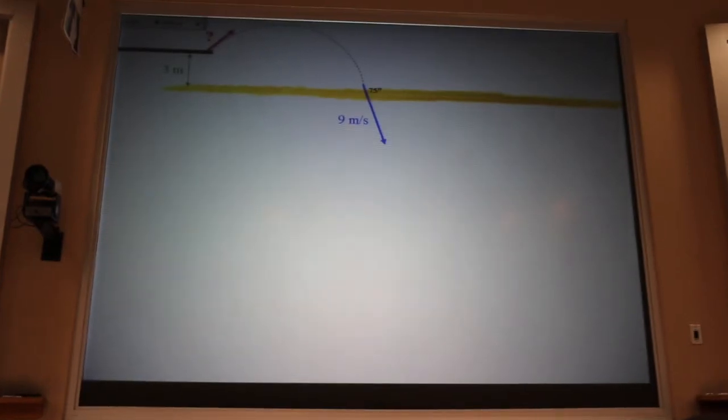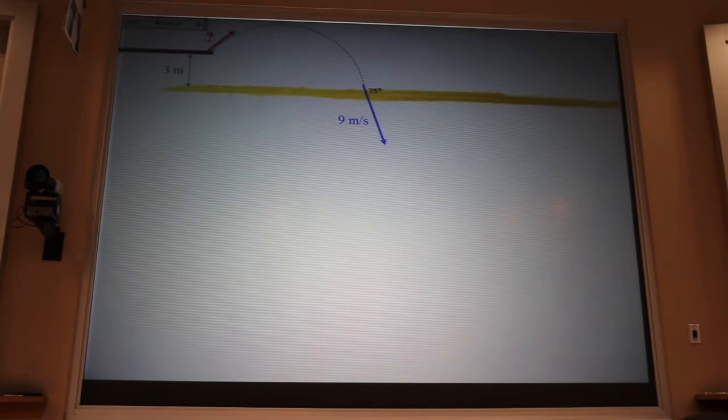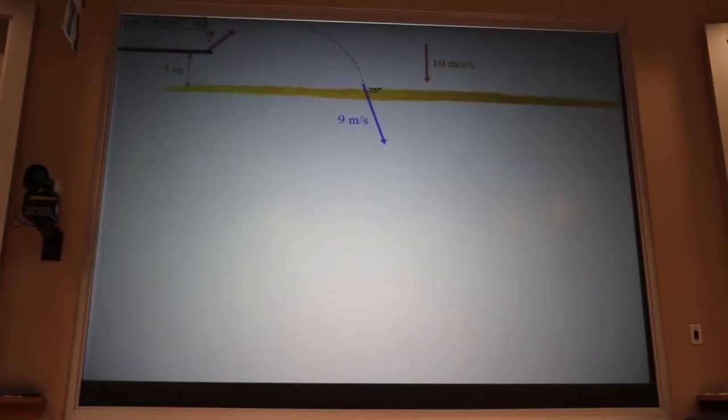There's the board. It's 3 meters above the water. I don't know why the water's yellow. Maybe not enough chlorine. She dives in a parabolic arc, and when she enters the water, her body is moving 75 degrees with respect to the horizontal surface of the water. Now, from the moment that her toes leave the board to right before her fingers touch the water, she's in free fall. Her acceleration is 9.8, call it 10 meters per second every second, down.